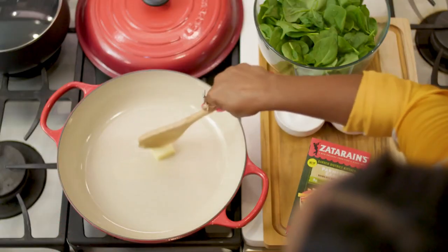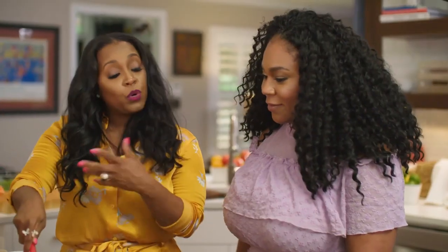Now that we have our butter nice and melted, we're gonna pour the chicken in and brown the chicken. And once it's all cooked, we'll set it aside and make our rice.